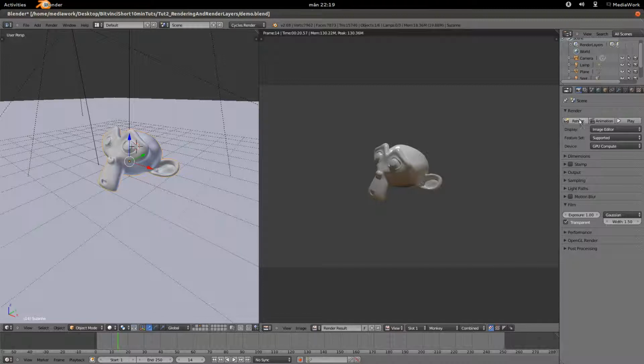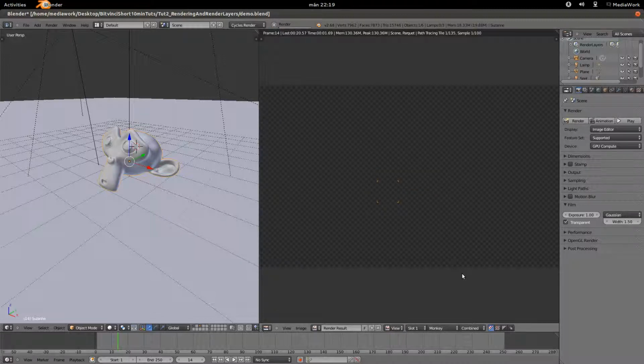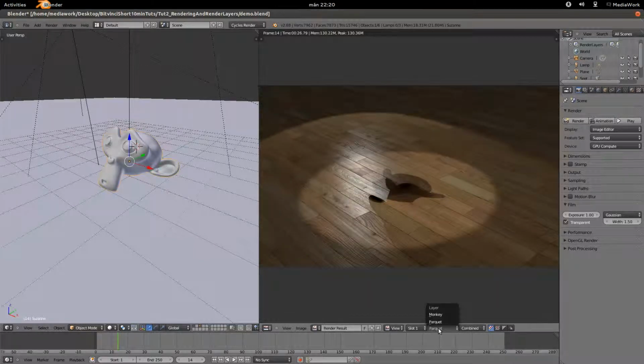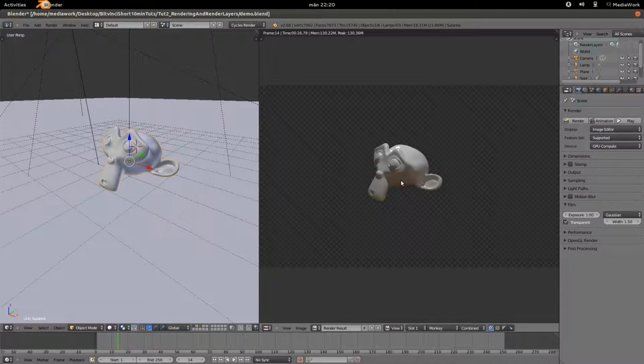So if we now press render again, we should hopefully see only the monkey rendered. It seems like it takes a little while to do some sort of calculation here. It seems to want to calculate some transparencies before it renders the monkey. So now we have the monkey rendered with transparency everywhere else, and the parquet affected by the monkey but separate. The monkey obviously with reflection of the parquet, this kind of orange haze here. This tutorial is finished.